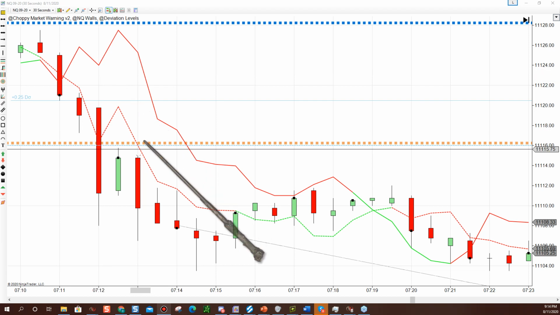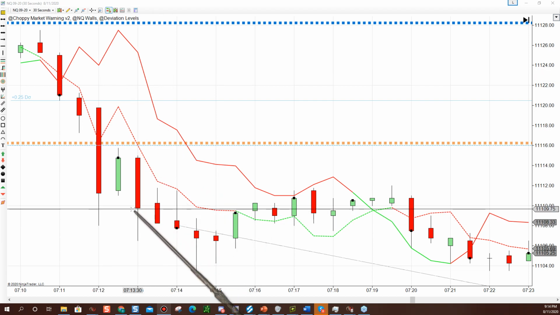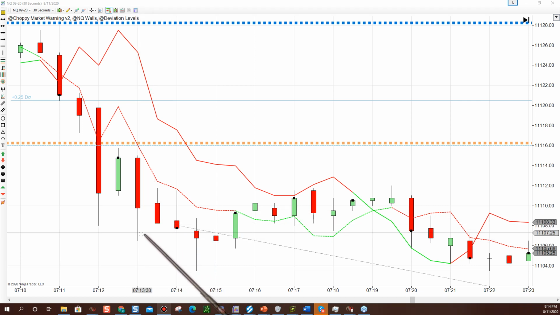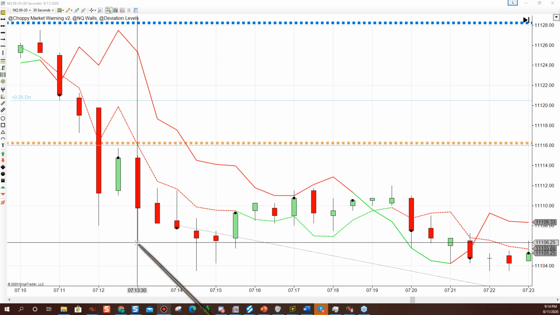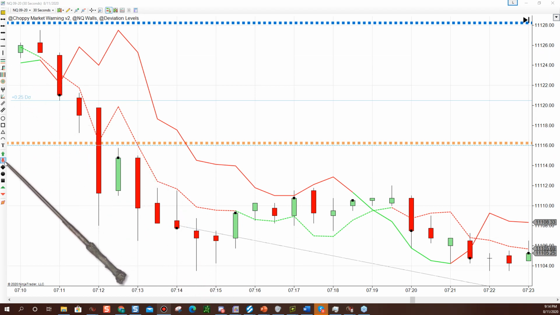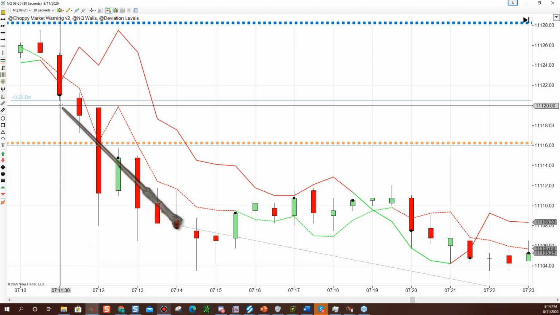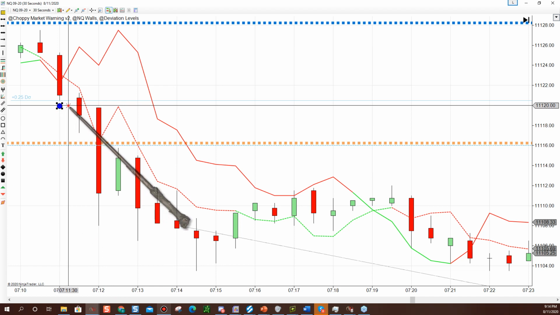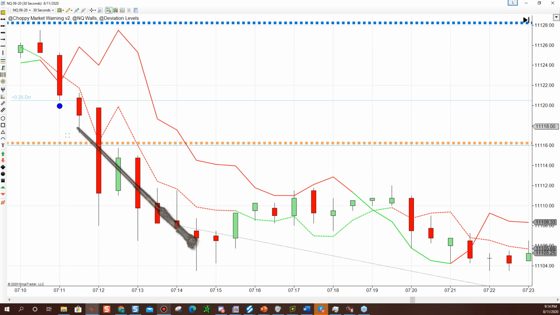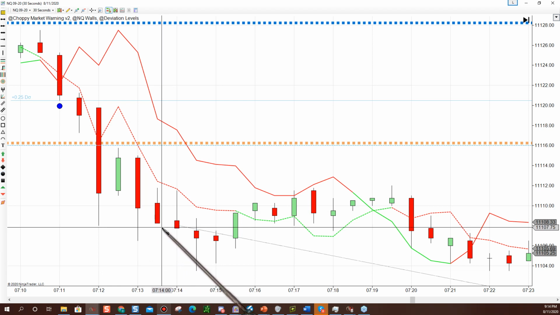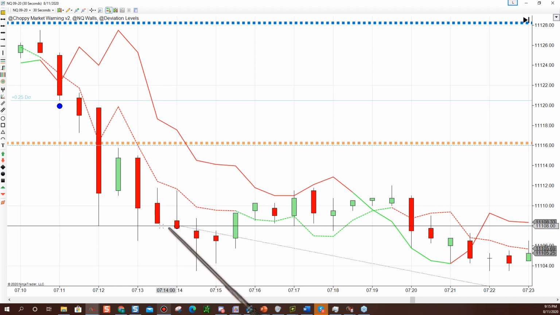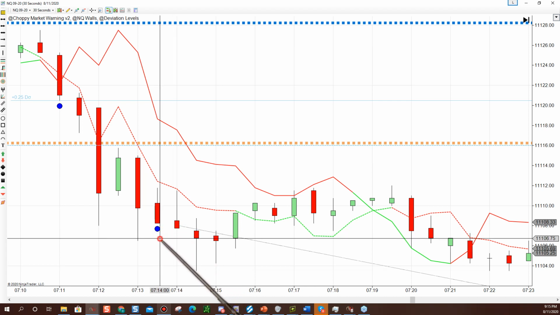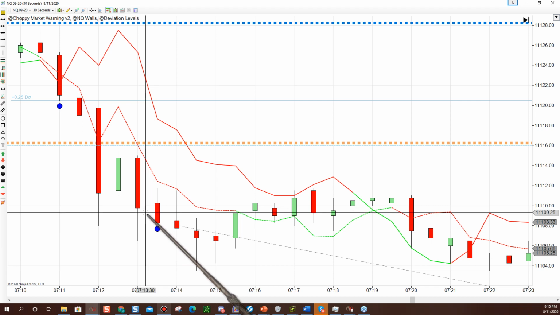Okay, so how come the bar before that wasn't a setup bar? This bar was a setup bar. They were both angling down. But did this bar's low get broken by the very next bar? Yeah, that entry would have been right there. Like this entry ended up being right here. So it's very important that the low of the setup bar is broken or that becomes no longer a valid entry.